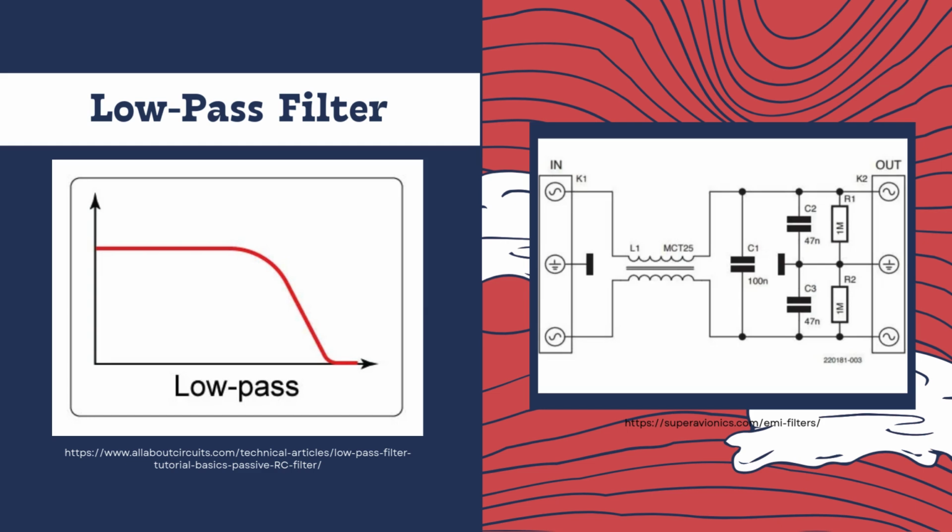This involves analyzing the circuit to find the transfer function, which is the phasor output over the phasor input. This function can then be used to figure out how the circuit acts at high frequencies versus low frequencies, to then determine the type of filter it acts as. During this course, we learned to interpret transfer functions using Bode plots, such as the example image on the left, which shows the Bode plot of a low-pass filter. On the right, you can see a general circuit example for EMI applications in aircraft.